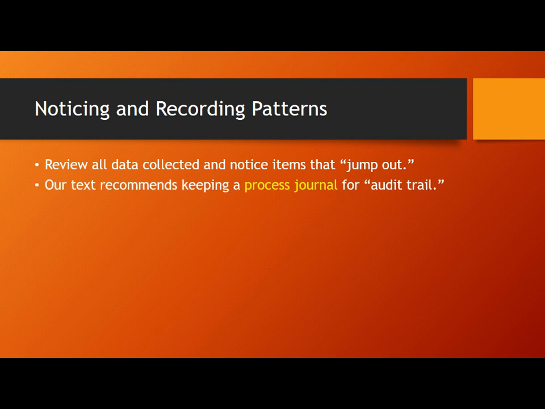All right. Our text recommends keeping a process journal for an audit trail. And as I mentioned at the beginning of this presentation, because qualitative data is so open-ended, your credibility is always on the line because, again, there are so many openings for biases to insert themselves. So keeping an audit trail of how you found something and how you're using it, a process journal, is something you can use for that task, and typically is crucial to being able to provide credibility. It's something that people who engage in qualitative research really embrace a lot.